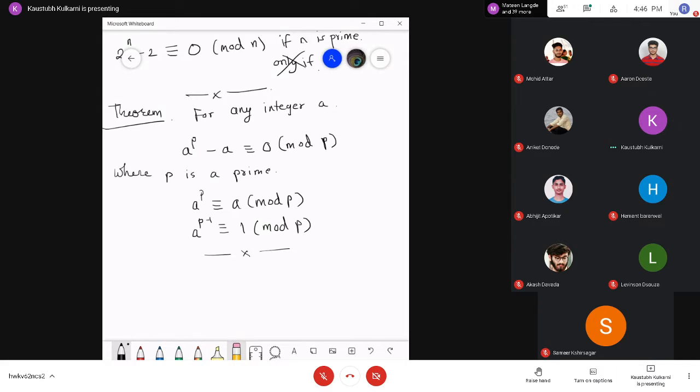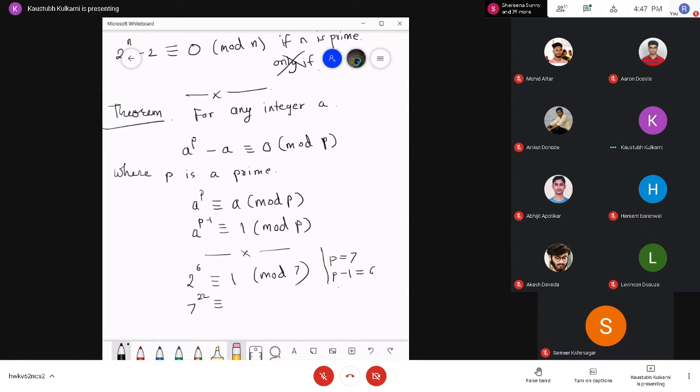Now, how can it be used? Power of 2 we already calculated. So a raised to p minus 1 is congruent to 1 mod p. This can be useful. Okay, we have already seen this, but let's say 2 raised to 6. Now the p I have taken is 7. So p minus 1 is 6. So a raised to p minus 1 is congruent to 1 mod p. Okay, so you can directly calculate that way without having to find what is a raised to p. This is a slightly bigger calculation.